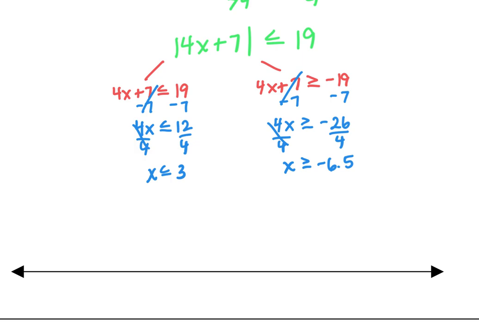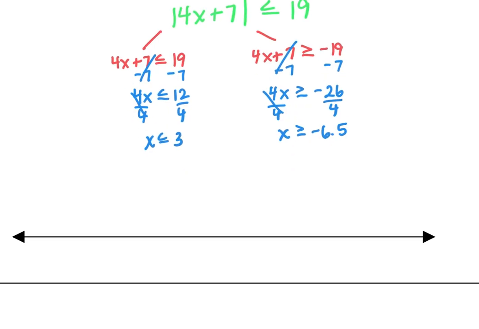So again, since this is an and compound inequality, it means that our x values are going to be in between -6.5 and 3. So when we go to graph that, make sure you have the -6.5 down here and the 3 here, so that your number line's in order from least to greatest. Both of the circles on those solutions are going to be closed because they're less than or equal to or greater than or equal to. And then again, that shading would be in between because we have that and inequality.